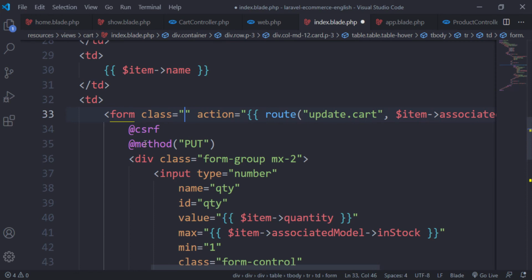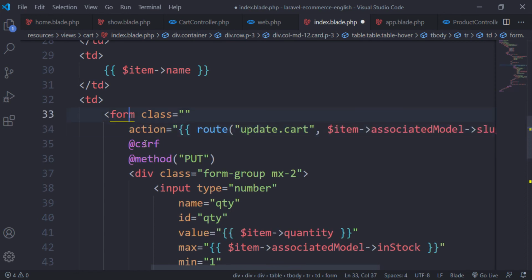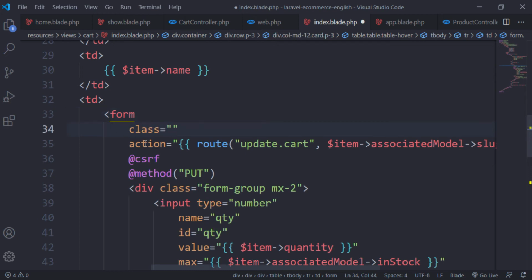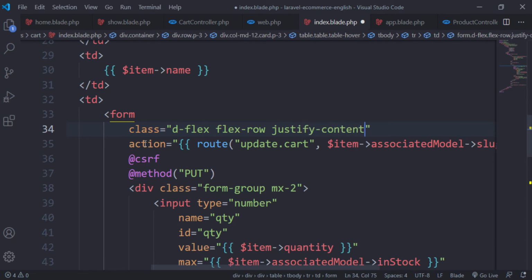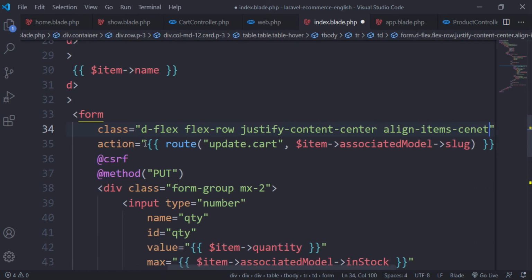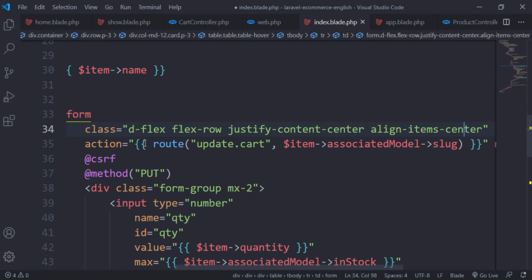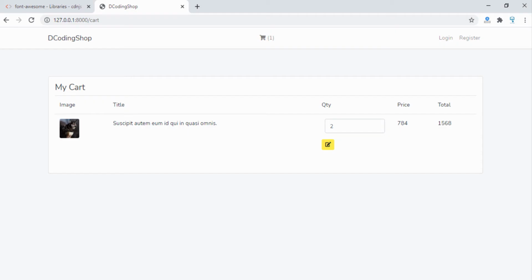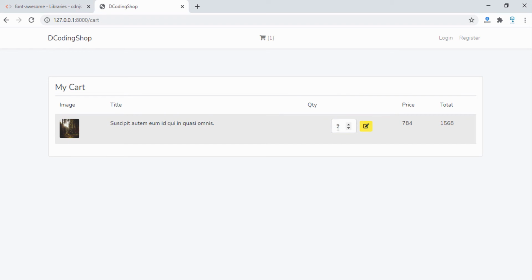So I'll add a class of d-flex flex-row and justify-content-center align-items-center. So let's check and see what we have. I think it's better now than the look that we had before.